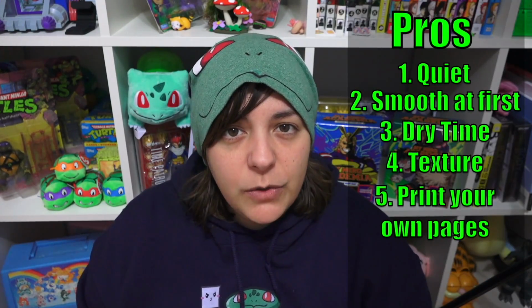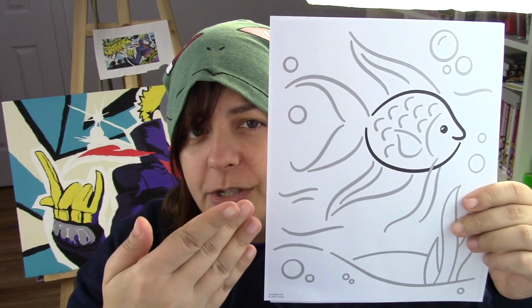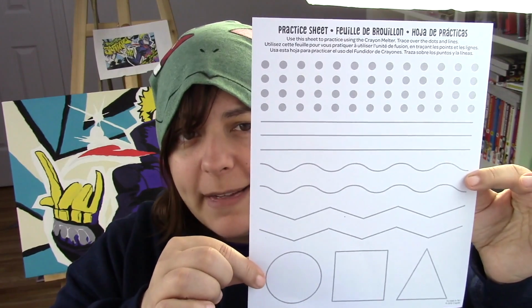Since it's being used on normal paper, even though it does warp, you can print any kind of coloring page and have whoever wants to work on it to work on it. It's not a specialty paper, it's just cardstock. As a kid, I would have loved this machine. I was really big into coloring. I just absolutely enjoyed spending hours coloring. So I can think little Jackie looking at this product in terms of advertisement being like, I need this.